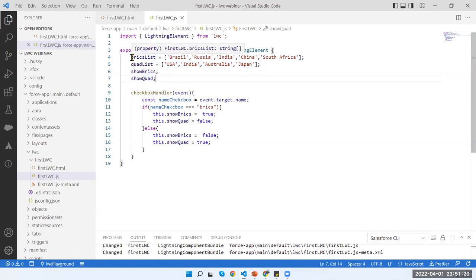Earlier, before spring 2020, we had to use a track decorator for every variable that we defined here. These are generally like global variables, so instead of using var or @track, we can just name them as they are.